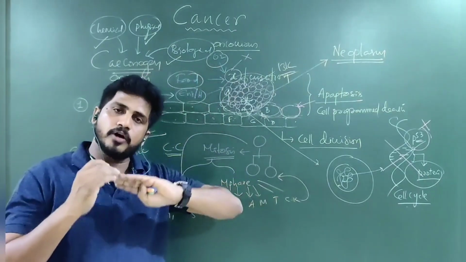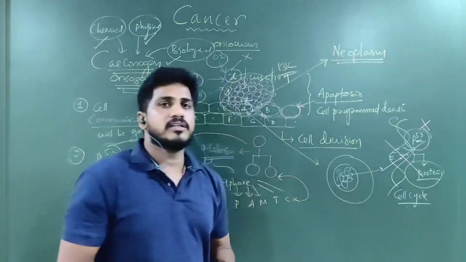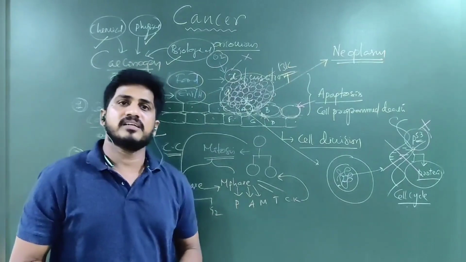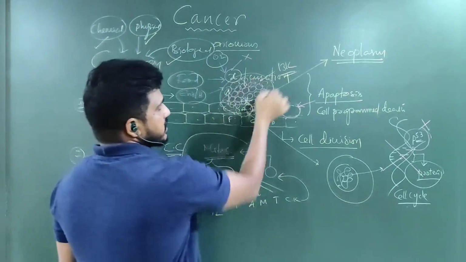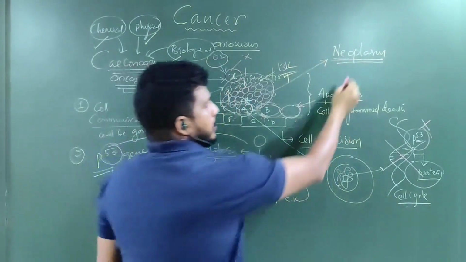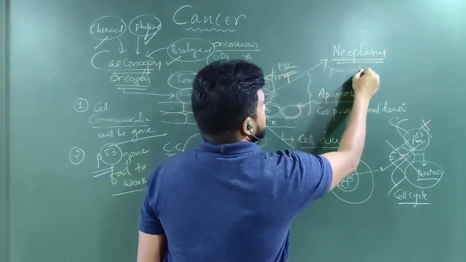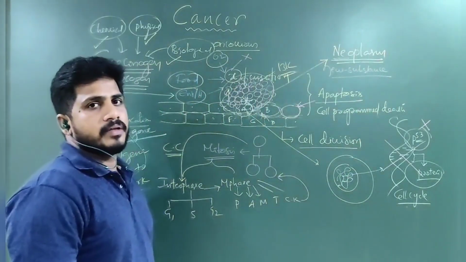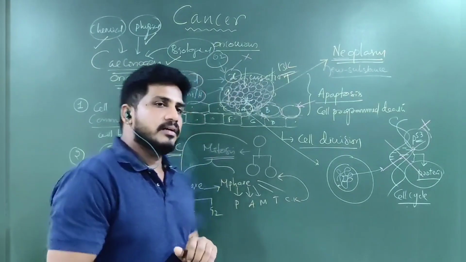If they want to perform the function, they must come out of G1 into G0, the quiescent phase, and then they have to perform. But cancer cells fail in the function. They are always dividing. Then extra mass will come. That is called neoplasm, new plasm, new substance. Once a new substance is formed in a particular tissue, what will happen?